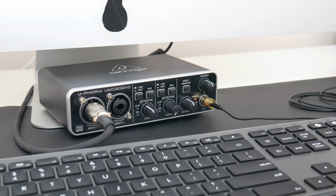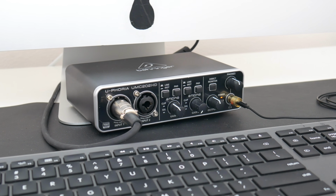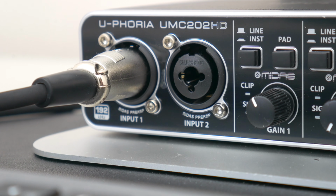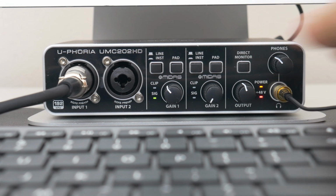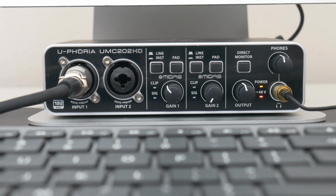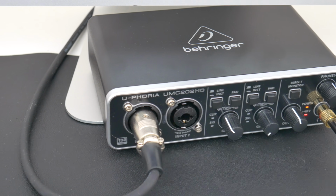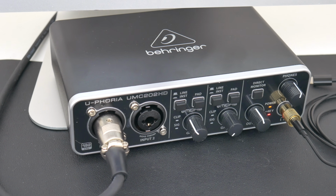And since the Blue Spark is an XLR microphone, it needs a good audio interface paired up with it as well. And I recently moved over to the Behringer Euphoria. Now, I'm not an audio guy, so I can't say much more about this other than it's got dual XLR inputs to record two people at once, plenty of adjustments for recording, phantom power, direct monitor. It's a simple to use but very well-rounded audio interface that's great for beginners or total noobs like myself who just need a quick and easy audio interface for an XLR mic. I have no complaints here with it.